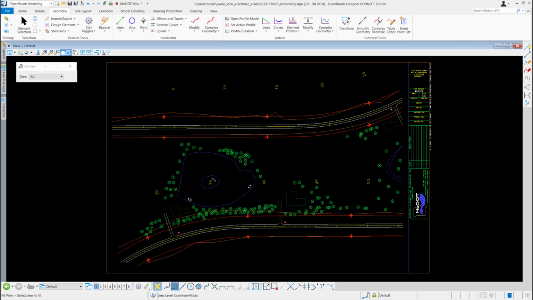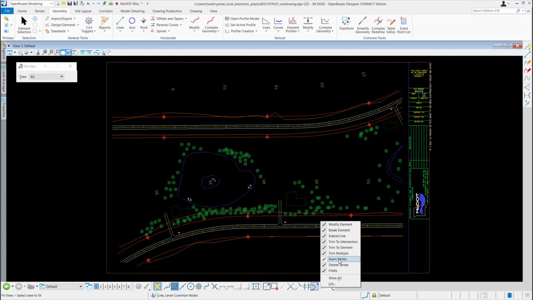Now if there are additional tools on the toolbox you don't want to see or you don't think you'll use very much but you want to turn them off, you can do that fairly easily. I'm going to come down to this modify toolbox down here on the bottom, and I'm going to right click over the toolbox, and it's going to give me a list of all the tools that are in that toolbox, and if they're checked, that means they're turned on in the toolbox, and if they're unchecked, that means you won't be able to see them in the toolbox.